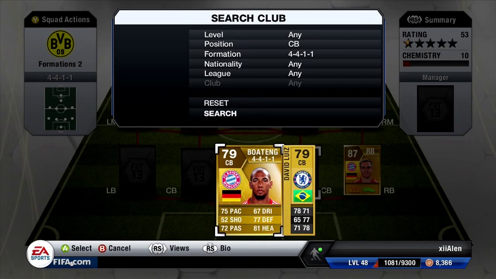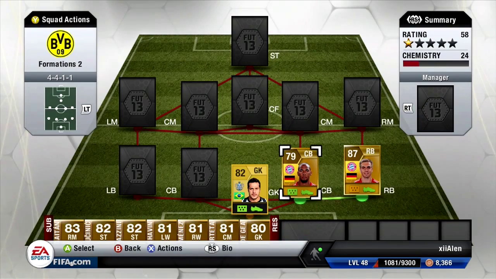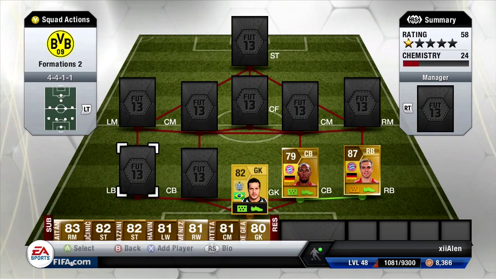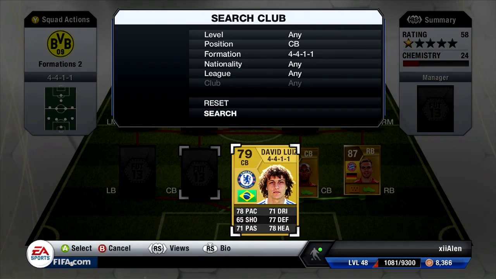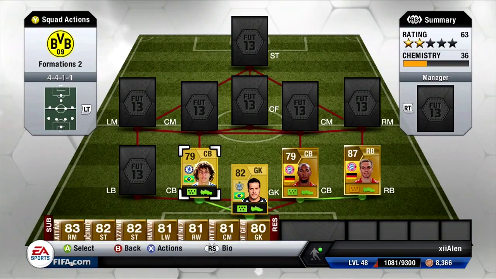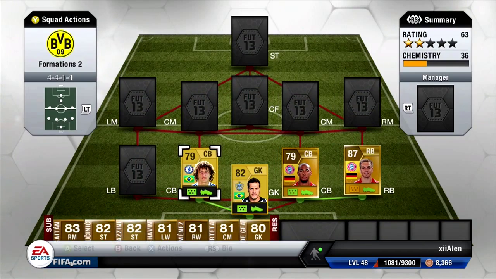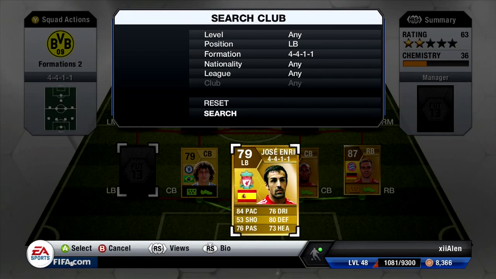But our first center back is Boateng, and I've used him before in one of my 5-back formations. He's 6'4", 75 pace, a really solid center back, plays for Bayern Munich. And our second center back right here is David Luiz. I've used him as well. He makes that perfect link up with Julio Cesar, and that is one of the main reasons that I put him in this squad. He is an overall overpowered center back.